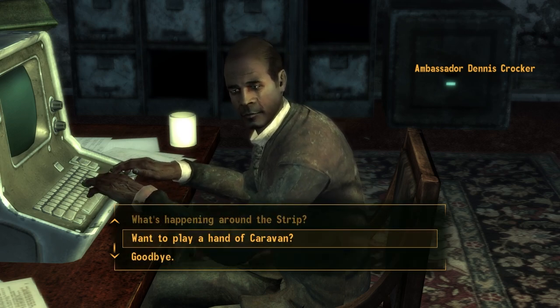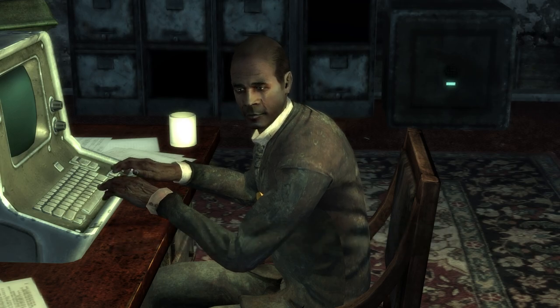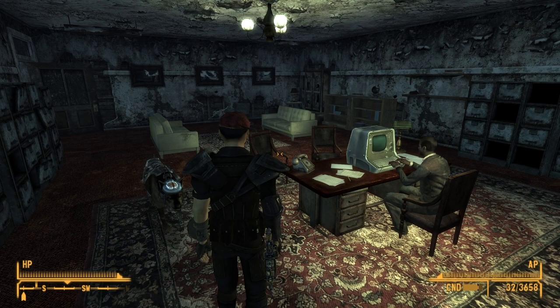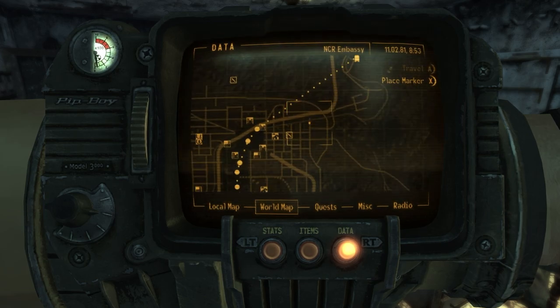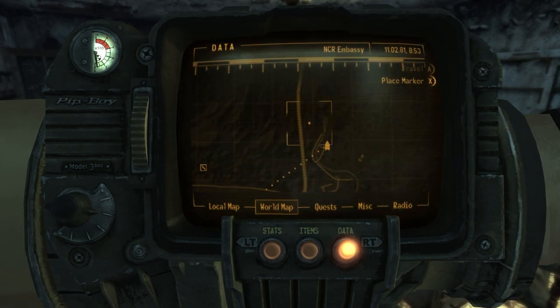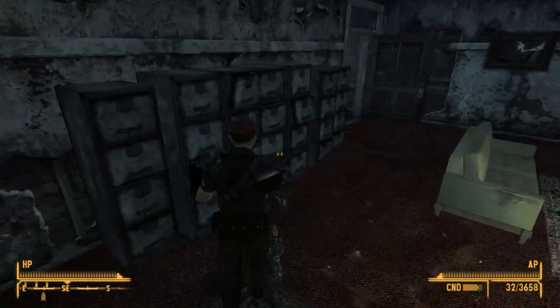Man, this guy is giving us a lot of information. I don't want to play caravan, so... Goodbye. Yep, later. So looks like we have to go to meet the Boomers. Let's see where that's at on the map. I know it's on the top right, but... holy shit, that's far. We could probably go to the Crimson Caravan Company, and then just make our way over there. It is really far, though, but I guess we don't really have much of a choice, huh?